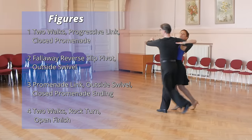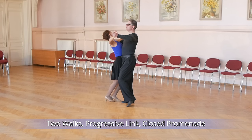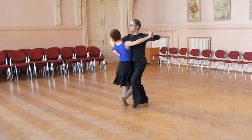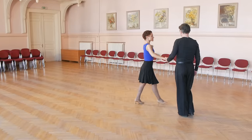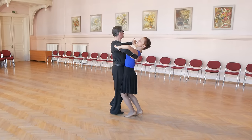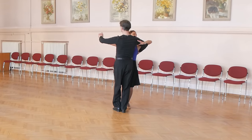Now let's have a closer look at the figures you just saw in the Tango routine. We start with two walks, progressive link and close promenade. Slow, slow, quick, quick, slow, quick, quick, slow. Let's look again from the opposite direction with teaching count. Slow, slow, quick, quick, slow, quick, quick, slow.